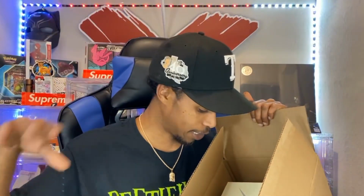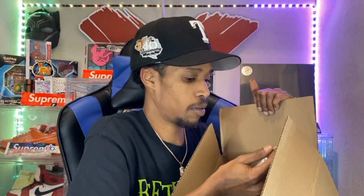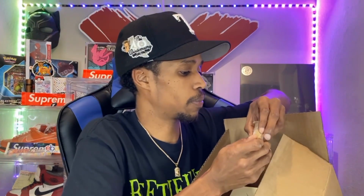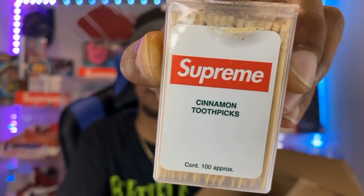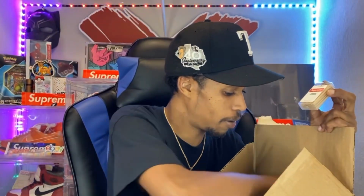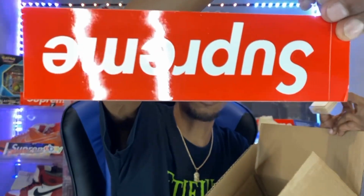Okay, this is my Supreme order. If you guys don't know, Supreme did drop last week. So let me go ahead and just pull everything out. They tried to tape it, but it got unglued. So it comes with a Supreme toothpick in the box. You see, Supreme toothpicks, which I was kind of excited about. And a Supreme box logo sticker, which is dope. So I can add this to the collection of Supreme logos.